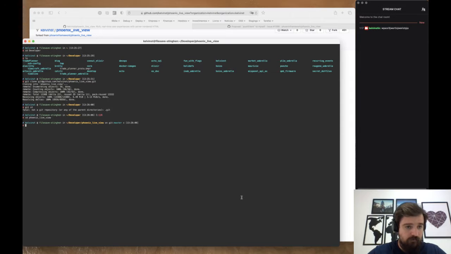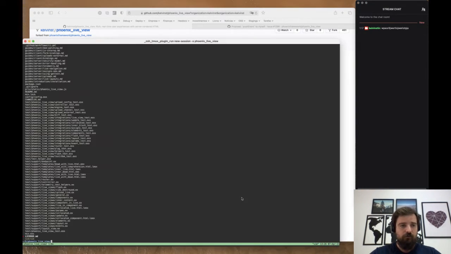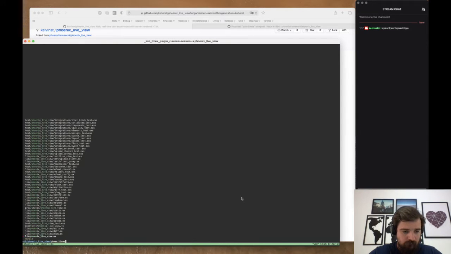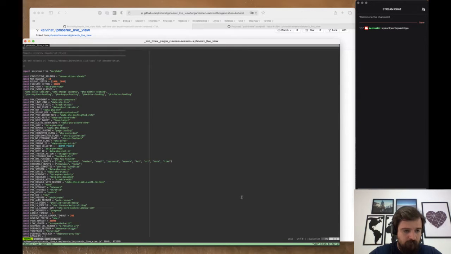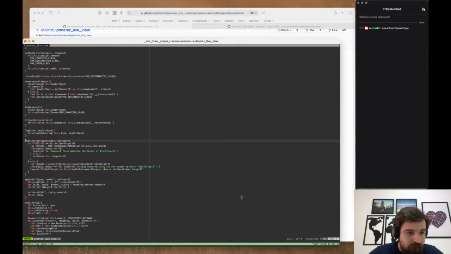Let me start a Tmux session for Phoenix LiveView. So what I want is the JS file. Yep, that's it. And inside here, the withinTargets.